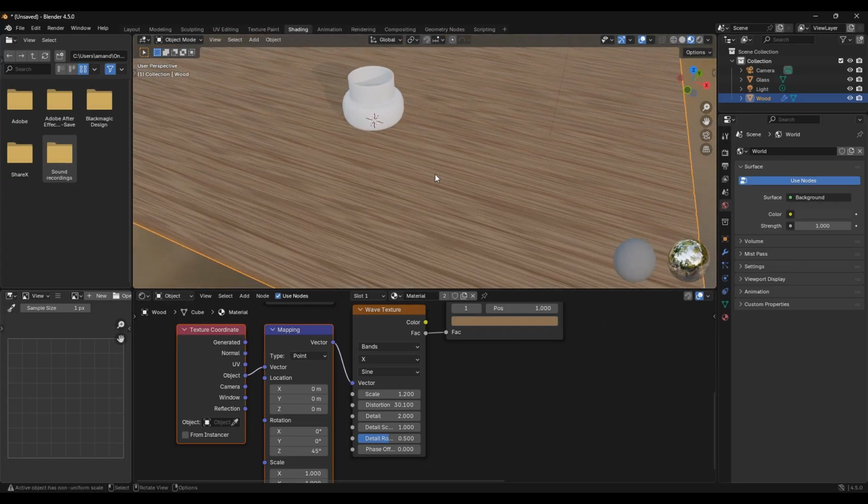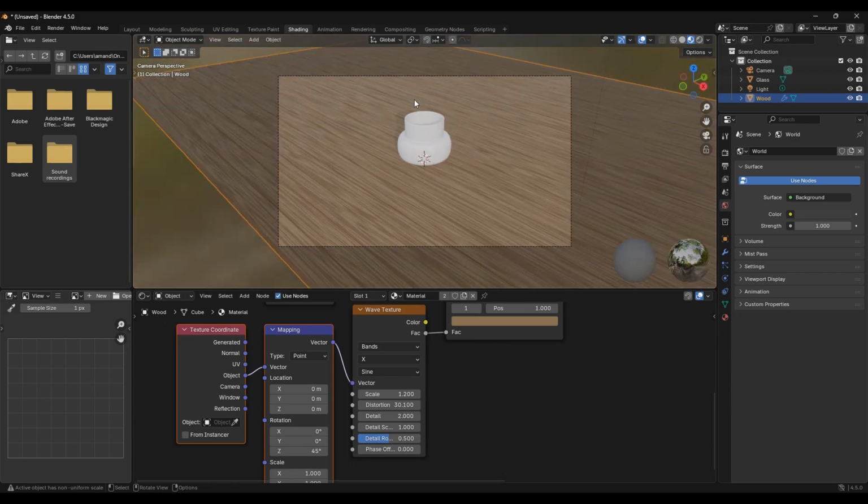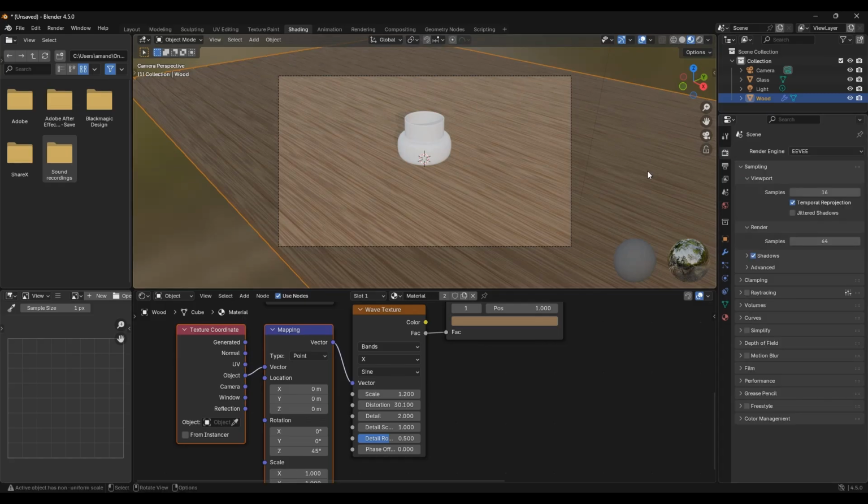So okay, now press 0 on the numpad just to go back into our camera view, and things are looking good. So we want to check how our render is looking now, because this is material view mode. This is not our final render view. Final render represents what you're going to see when you export exactly the way you want it.